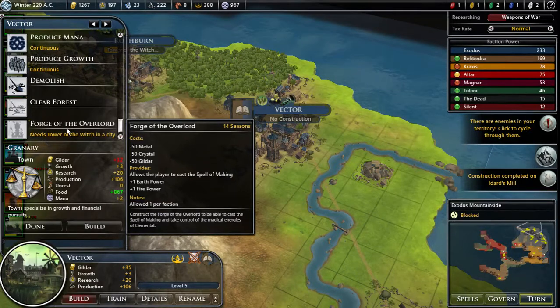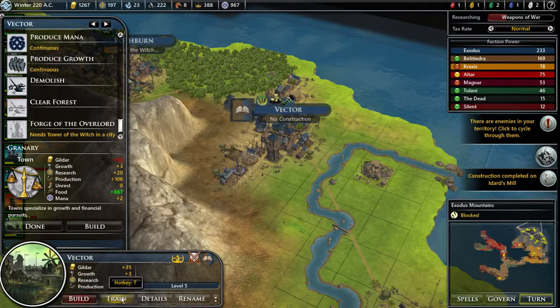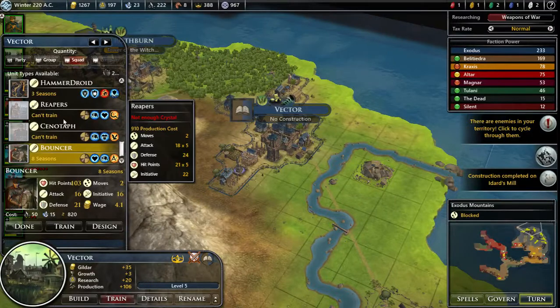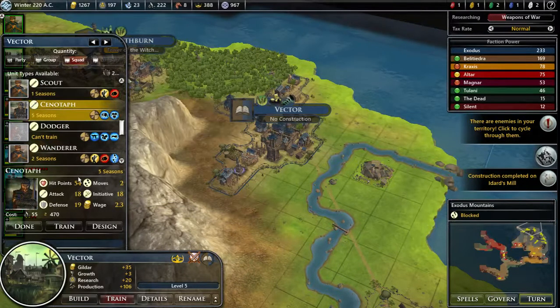So the Forge of the Overlord requires... so this is the one that requires a bunch of resources. 50 metal, 50 crystal, and 50 gildar. Which means we should stop wasting our crystals if we want to build this thing. If we build the Forge of the Overlord, we can then cast the spell of making. That's a lot of requirements, which is only fair, I guess. Could train something, though. Yeah, let's try and train something. This one costs crystal. We can only train things that don't cost crystal, so we don't want to waste our money.